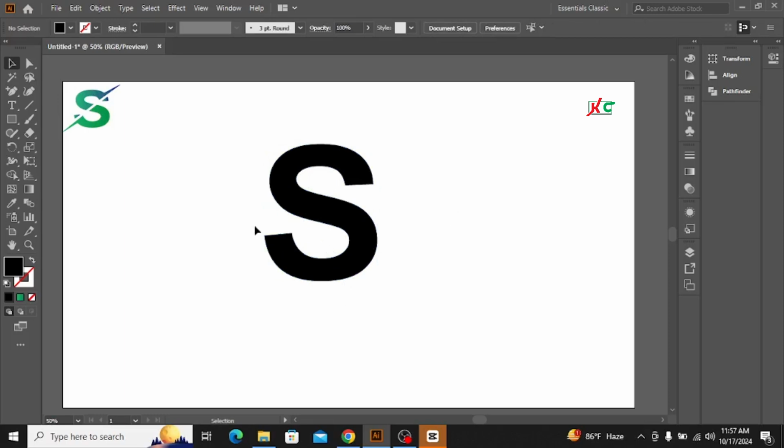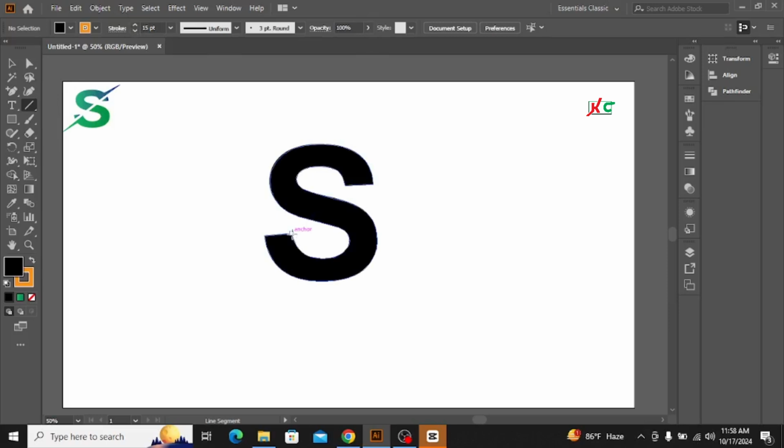And right now I need to select the line segment tool, you see, the line segment tool. Okay, and I need to change the color a little bit and make it bigger. I think 14 or 15 is fine.